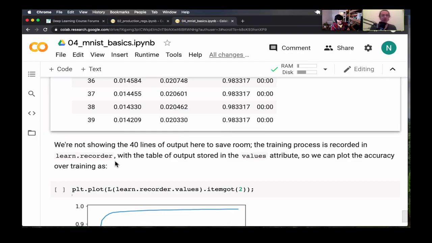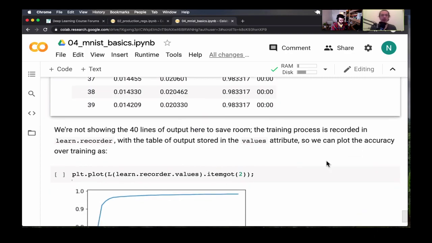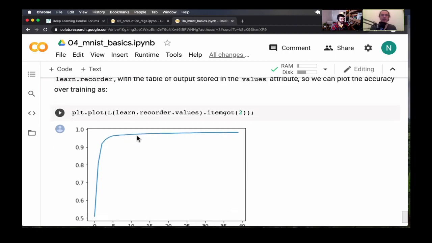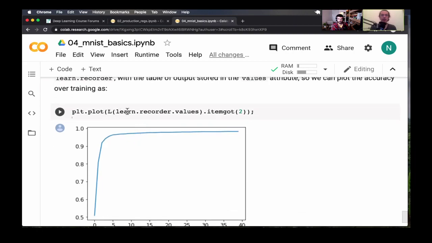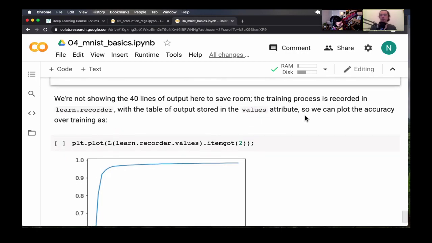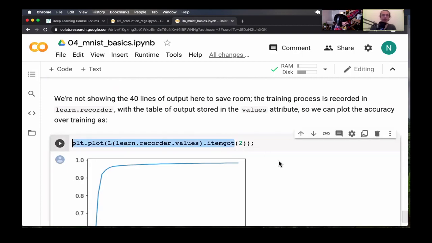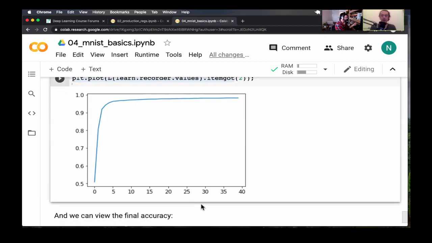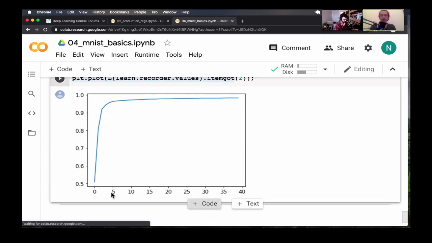The training process is recorded in learn.recorder with the table of output stored in the values attribute. So we can plot the accuracy over training. Make one of these funky lists, learn.recorder.values item got 2. I don't know what the item got 2 means at all. I'll give it one try. Maybe that's got nothing to do with it, and it's some matplotlib stuff.